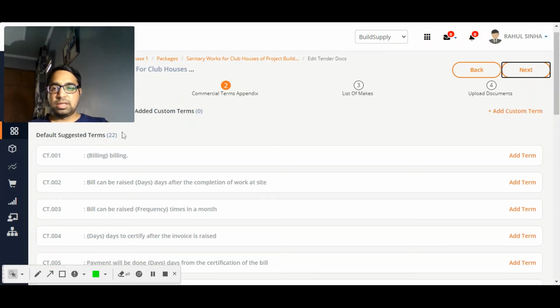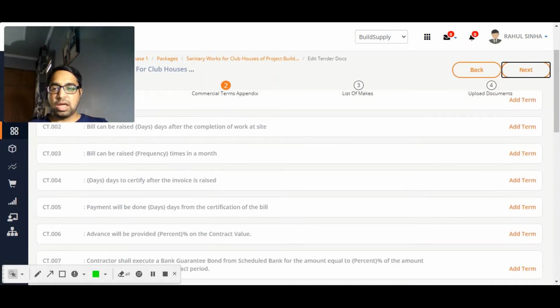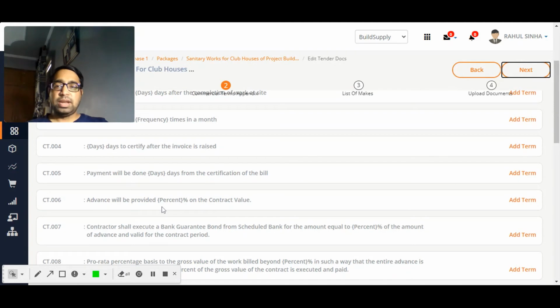So if you see what will be the billing process, how many days the bill can be raised, how many days the payment will be done. Very importantly, if you want to make two important criteria, advances and retentions, to become an auto-calculated process during the invoicing process at Build Supply, please select it from the default option given here and not create your own custom.